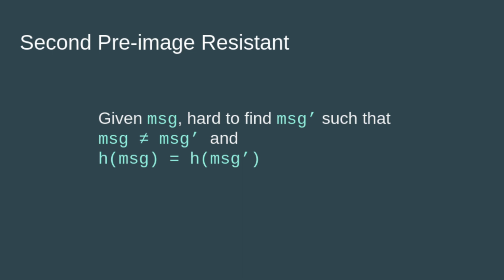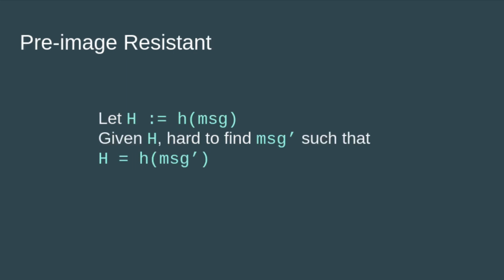So here, this property is not as strong of a property. When we talk about a hash function that is second preimage resistant, that hash function is not as strong as a hash function that is collision resistant. Because this hash function, the one that is second preimage resistant, is secure against a weaker attacker, secure against a constrained attacker, an attacker that is not free to choose two messages, an attacker that is given one message and then must find a second message with a hash that will collide.